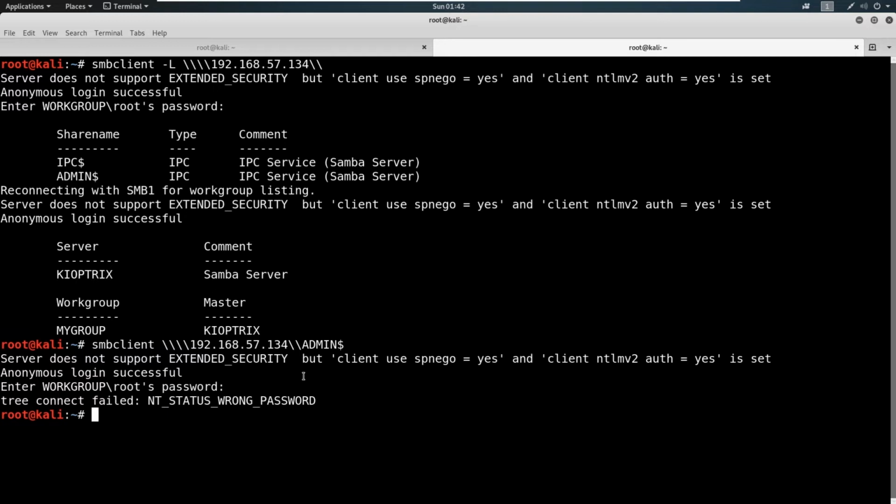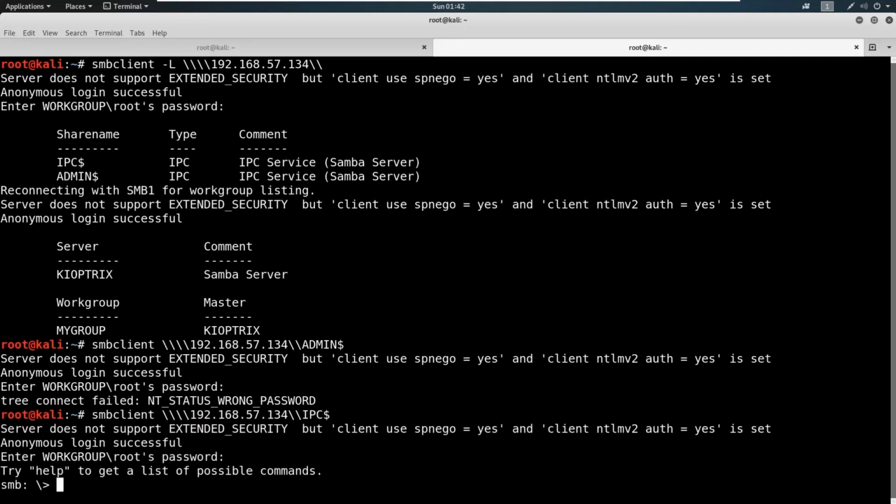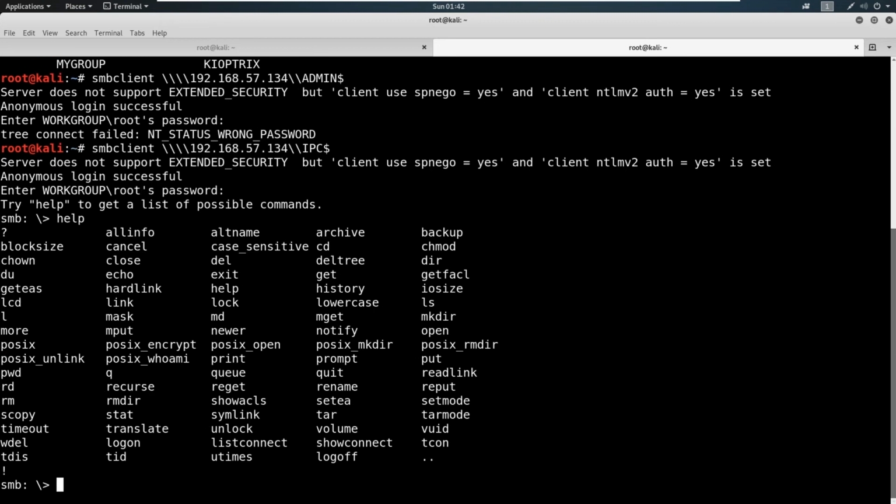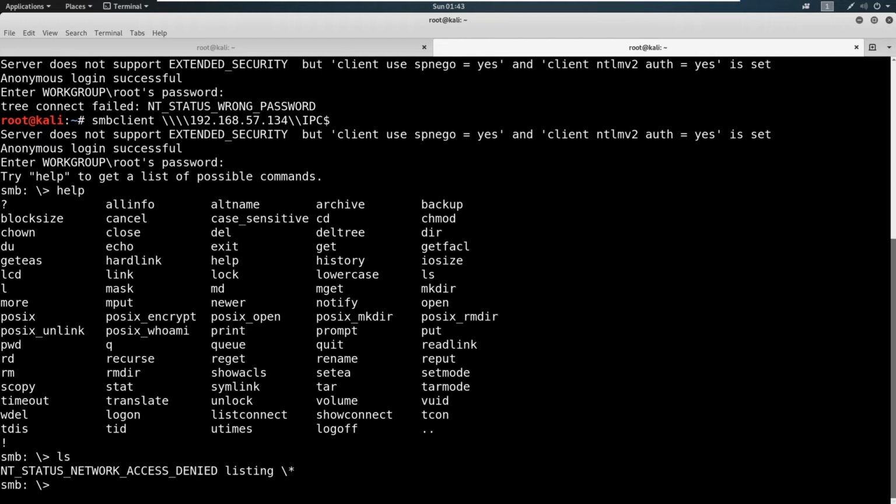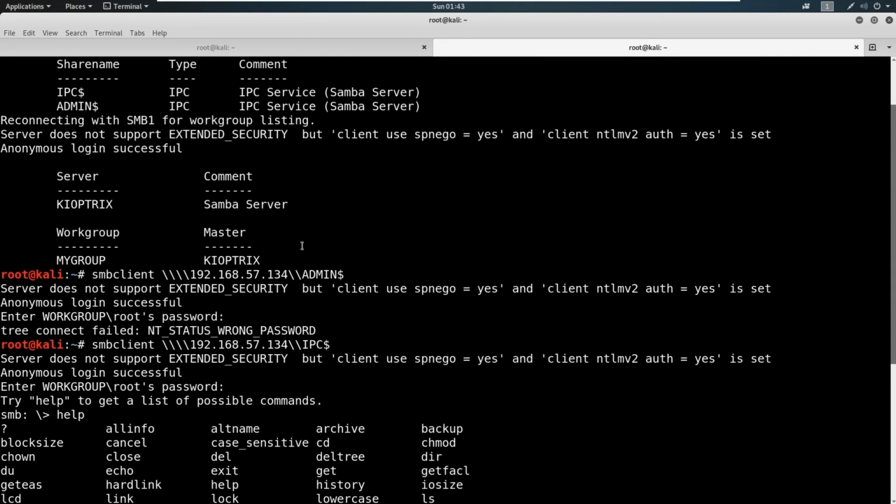So that's unfortunate. We could also try proof of concept to see if IPC works. Hit enter on that, and you can see now we're actually in this. And this is interesting. So we could say help to see the list of commands, and it's very similar to being inside of a Linux machine now. We can do something like ls to list the files, and we're actually access denied here. So this is what we call a dead end. We can't really access this. So we don't have any extra information gathered.